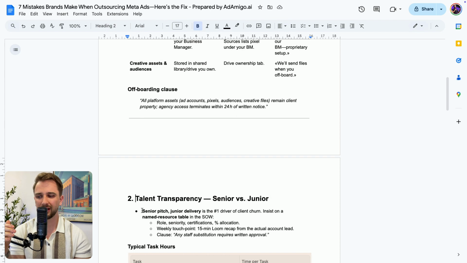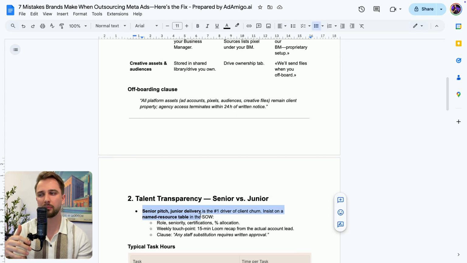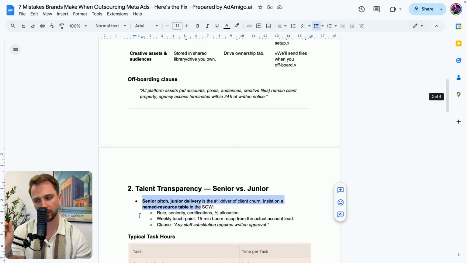So just make sure, you might not really care about it, but make sure you know about it, and make sure you really know the person who will in the end of the day make all the decisions on your ad account, on your creative strategy, and make sure you have a relationship with that person ideally, right?